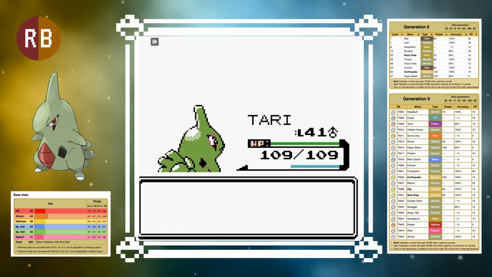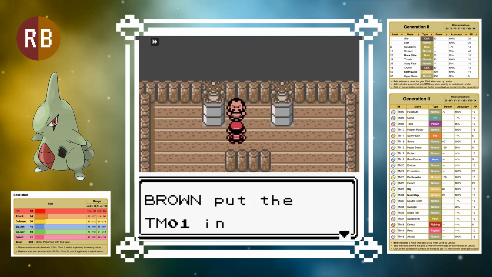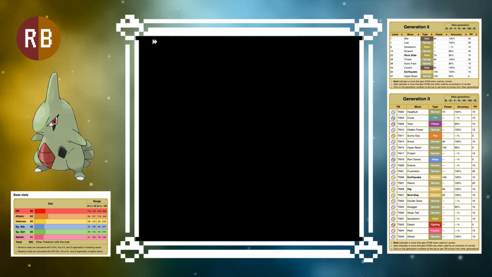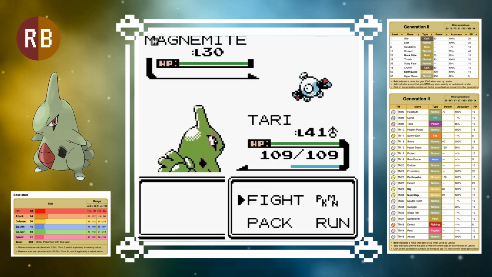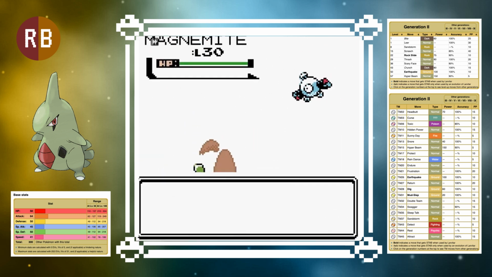But that came down totally to what the AI was doing, and if it had used Surf, we would have lost. It's really weird that it didn't use Surf, but Dynamic Punch is also a super effective move. So when the AI looks at it, it looks at what's super effective, what can do more damage, and it probably calculated that at full HP the Dynamic Punch would do more, so it went for that.